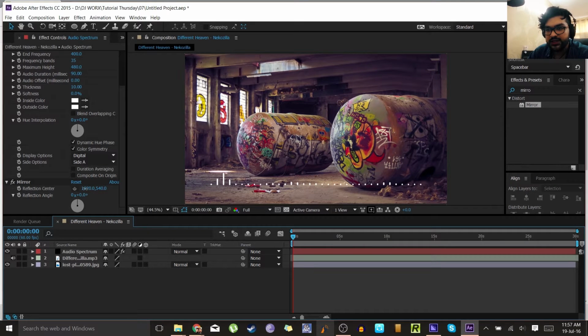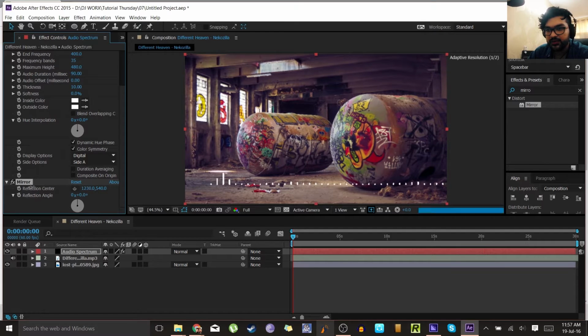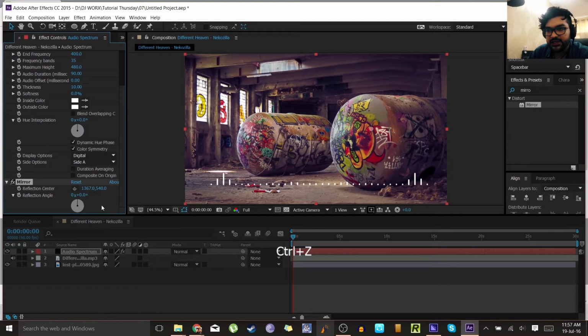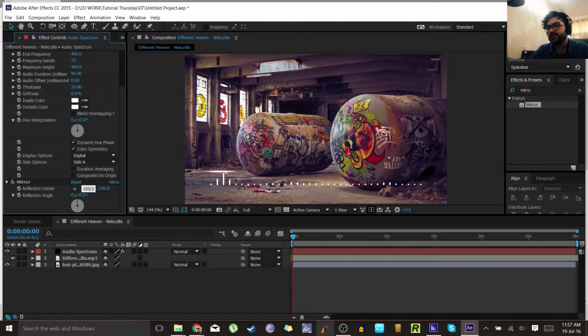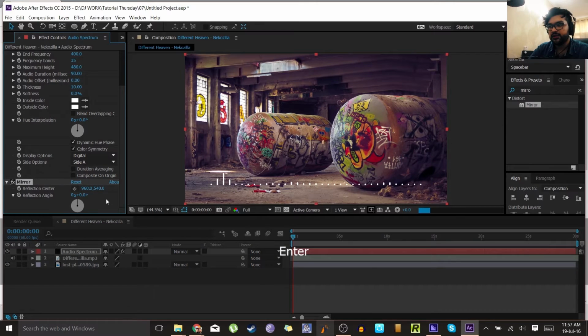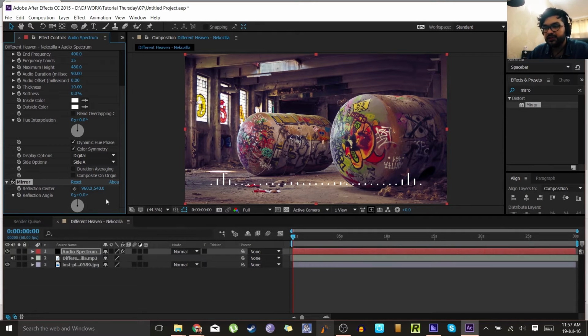What I would like to do is bring this in. My composition is 1920, so I would like this to be at the half point of 1920. You guys can see that, right? It's cloning the left side onto the right. So let's undo that a little bit. It's 1920 again. I'll put this as 1920 divided by 2, because my comp size is 1920 by 1080. I just want it to be at the center, so the center of the width would be 1920 divided by 2, which is 960, of course.